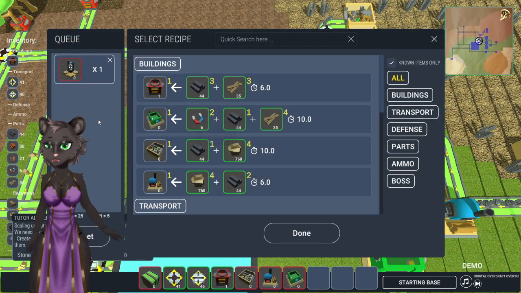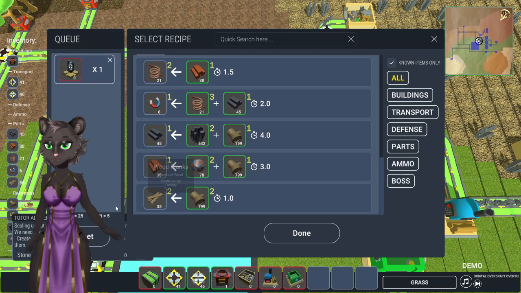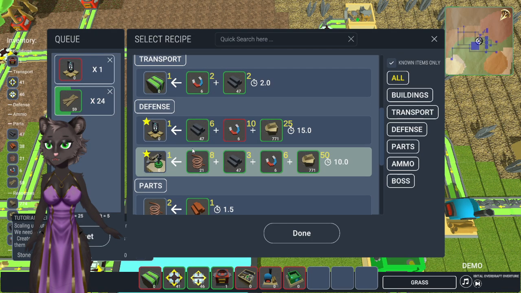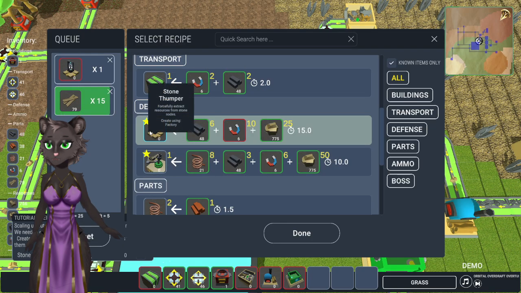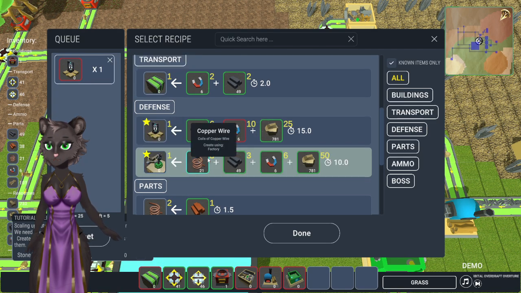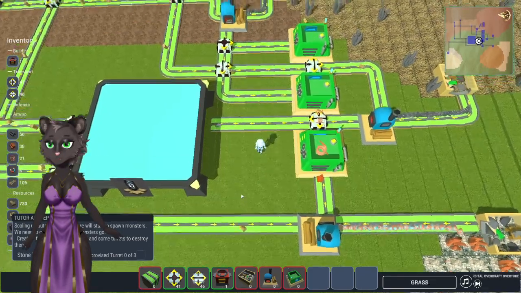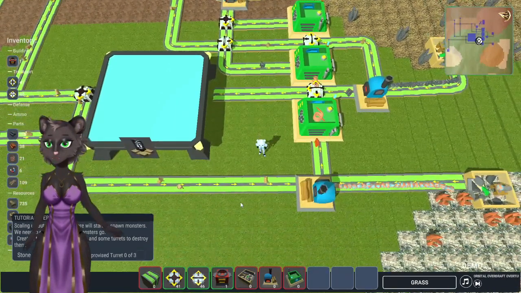Okay, now we're getting stuff here. We need to make this. We need wood planks. I also need copper wire going here. Huh. So I'm also going to need to make more copper wire.